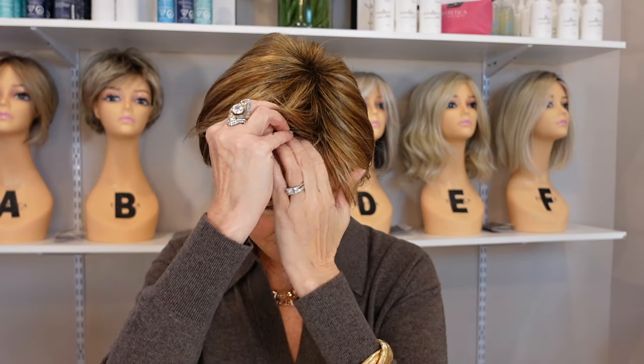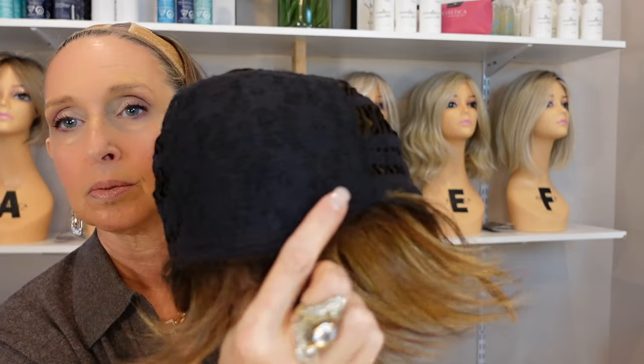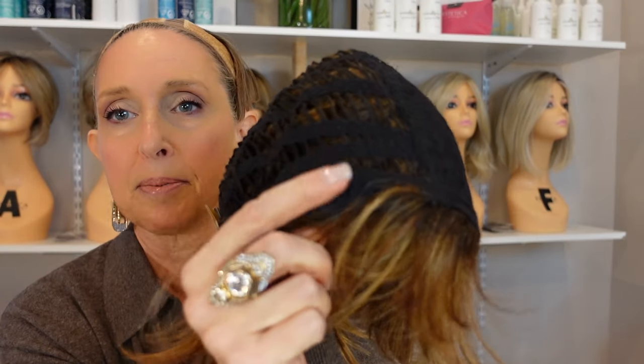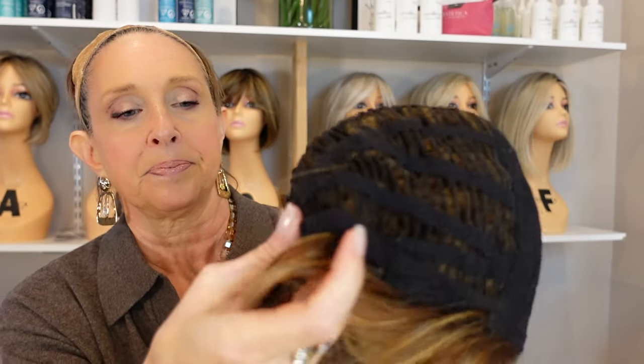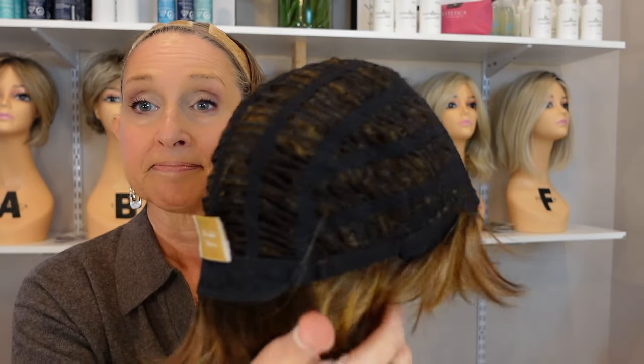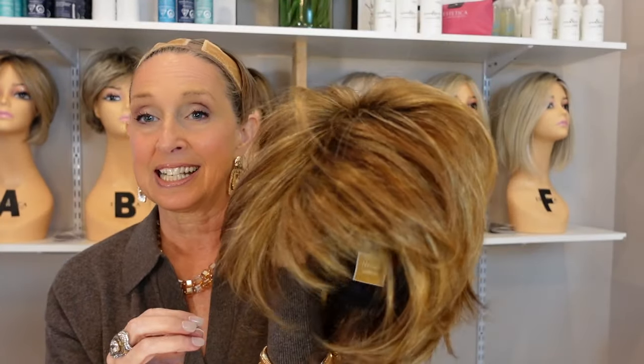Okay so let's take a look at the cap. As I said it's a basic cap — basic front here. You can see there's permatease in here and that's what hides the wefting and gives it its shape. You have fabric ear tabs — kind of hard to see because it's black with hair spliced in there — an extended nape, and the bra strap closures that you can pull, with open wefting. That is Skye in copper glaze rooted.